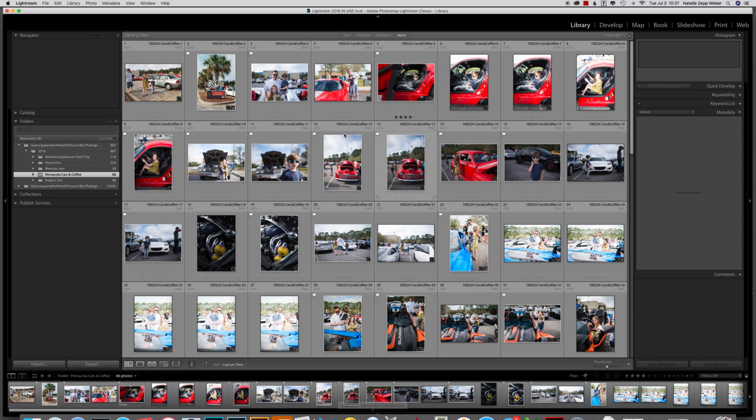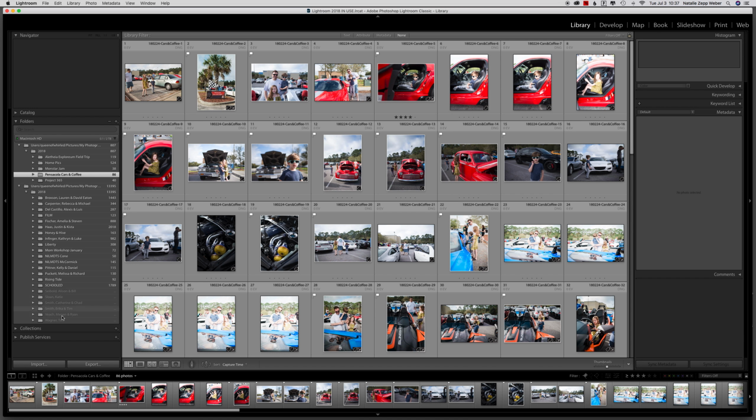So I'm back in my grid view, which is where I like to work when I'm selecting photos. And I want to show you over here on this left-hand panel, you have all of the folders that you have imported. So every folder of images on my hard drive is also mirrored in my Lightroom catalog. So you will see this is my professional image folder, and I only have 1 year in each catalog. So this is all my sessions for 2018. Each person's folder is in here. And then all of our different family things from this year are in here as well.